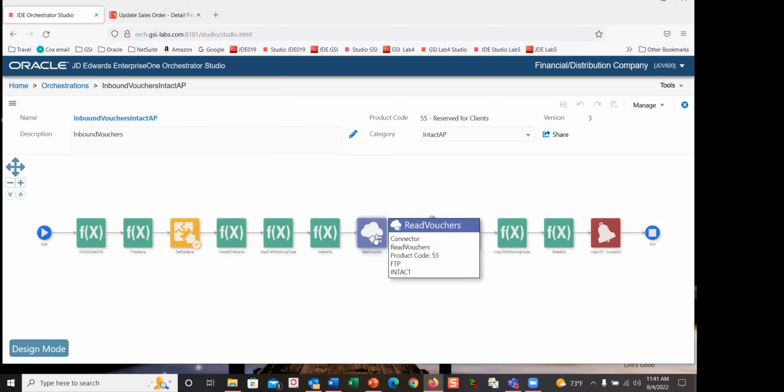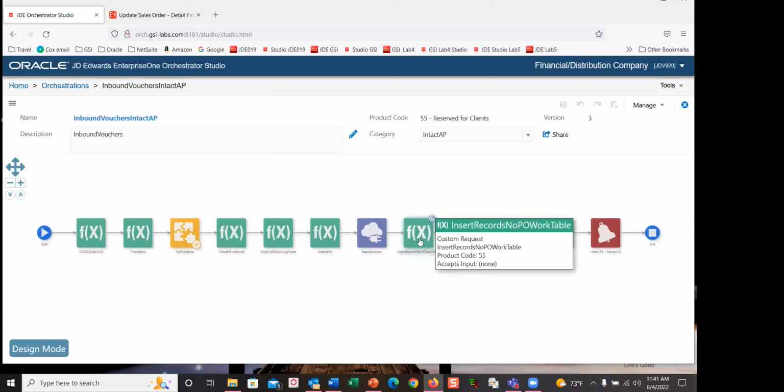And then here it is where it reads the vouchers and then updates, inserts the item numbers into the voucher, the Z1 file, right? And then we'll call the application to run them and create them into JDE. So that's, and this is not using EDI web service. It's just calling an FTP directory in and pulling that file in.